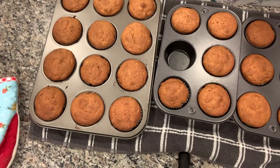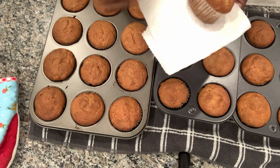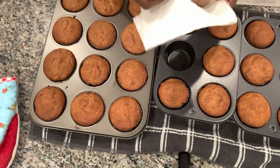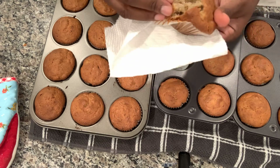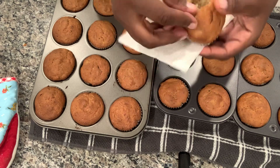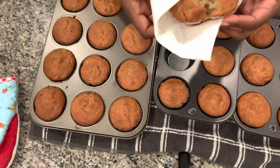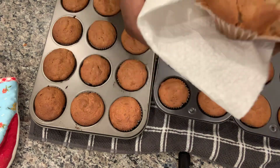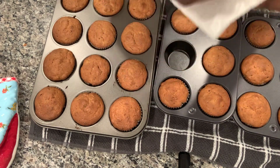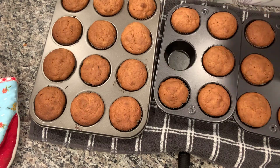I'm going to use one of these pans. So I'm going to peel the cupcake wrapper down. Look at that. And when you pop this open, you can smell the banana flavor. And you see those nuts in here? You have nuts. You have to add some nuts to these things.